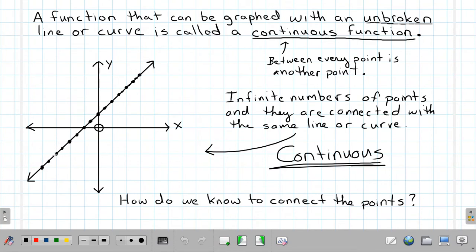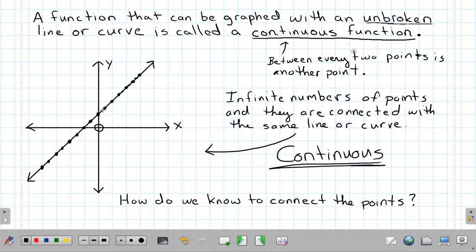And once again, even though there are a few different points on here and we can count how many I've got labeled here, between every point, there's another point, okay? So between every 2 points is another point. Even though we know these 2 points right here are there, between those there's another point. And then between those 2 points is another point. And then between those 2 points is another point, okay? So you can see how we can go off to infinity pretty quickly in trying to count these points, because there's always a point in between each point, okay?